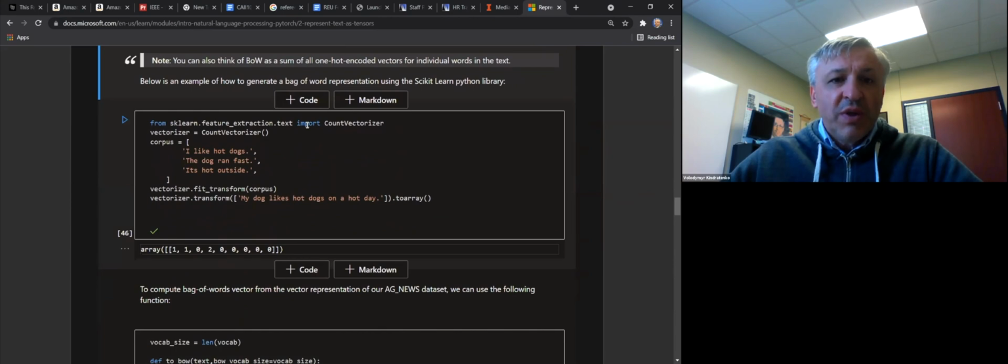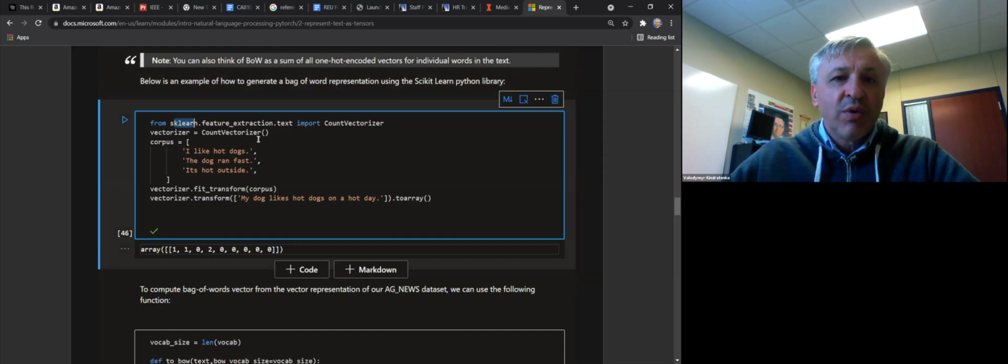So that bag of words representation has to be built against some corpus or some collection of words that are used. So here's a much simpler example. Scikit-learn actually has this feature which enables us to build this bag of words representation. So we'll import it first, and then we are going to take this as the corpus.